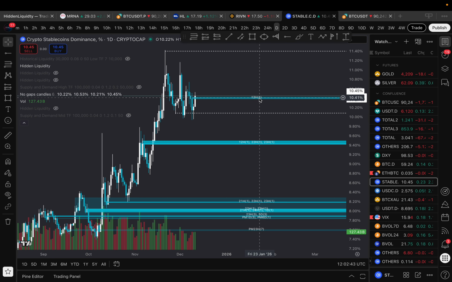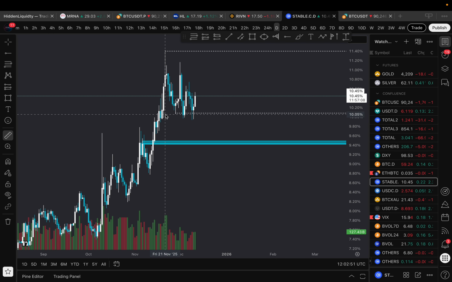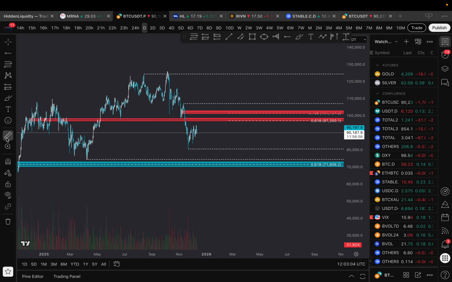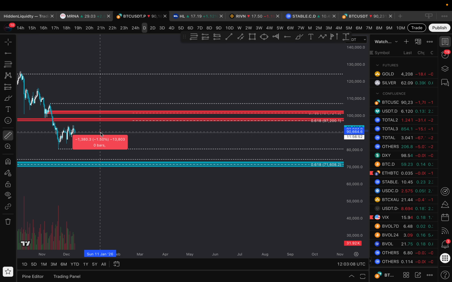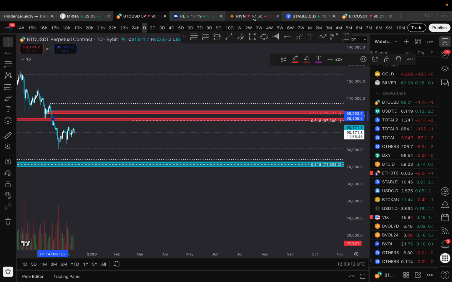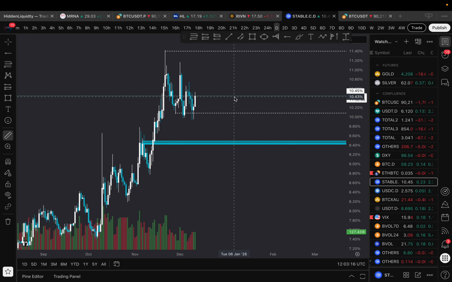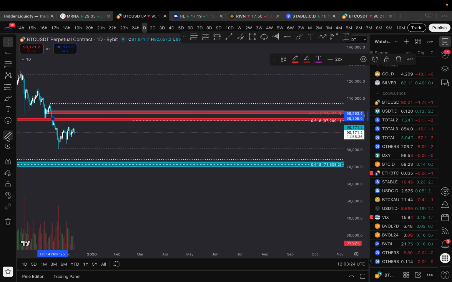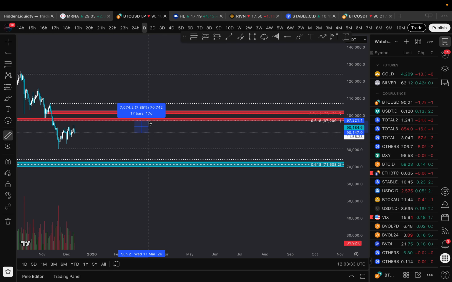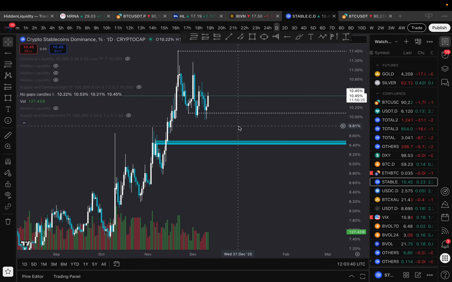You might ask yourself why I didn't include that 12-hour right here or this zone. That's really simple because, as I mentioned, I wanna look for confluences, right? And if I measure the distances of the last daily candle on the stablecoins dominance chart, which is 3%, and then compare it to BTC's last daily candle, which is 2.8%, you will quickly notice that if the stablecoins dominance chart goes down by 9%, BTC won't go up by 20% or something similar. It will probably go up by like 8%, maybe a little bit more. It also depends on the Bitcoin dominance, but you have to measure the distances and look which zones could be confluent.